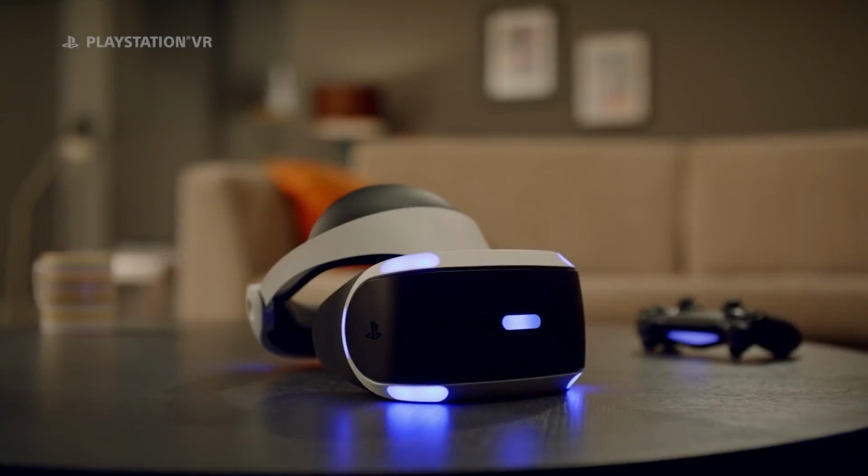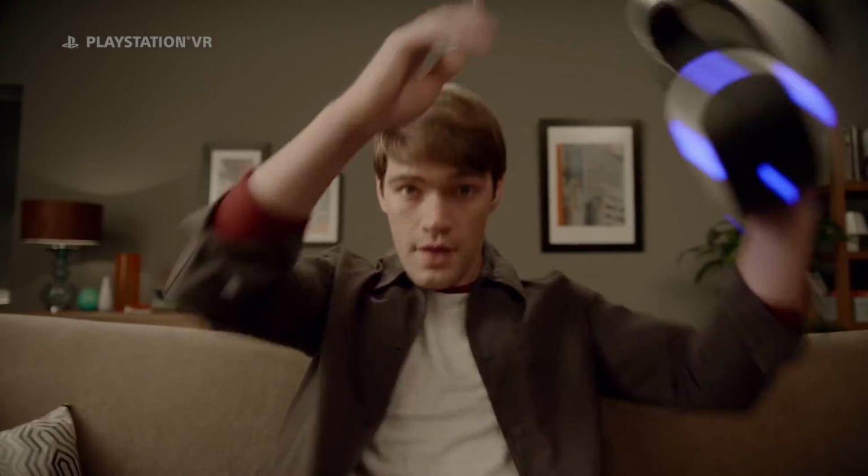A couple of years ago I tried the PS VR that a friend of mine had, and although it has 120 Hz refresh according to the PlayStation specs, I actually felt sick for 2 days after using that for about an hour. I know it's got a lower screen resolution, so I'm assuming it's to do with that, because obviously this has a higher screen resolution but a lower refresh rate than the PSVR. But I didn't get on well with it at all. I really didn't enjoy it, and it really made me feel quite sick.